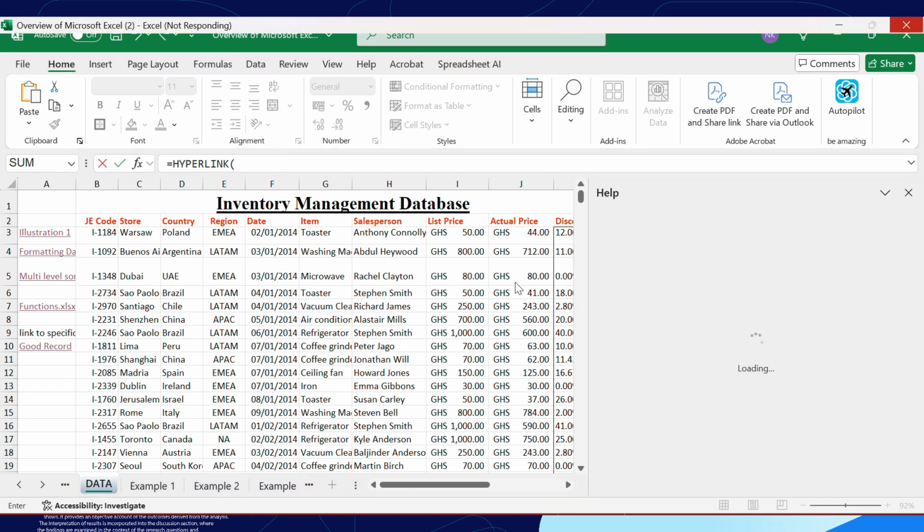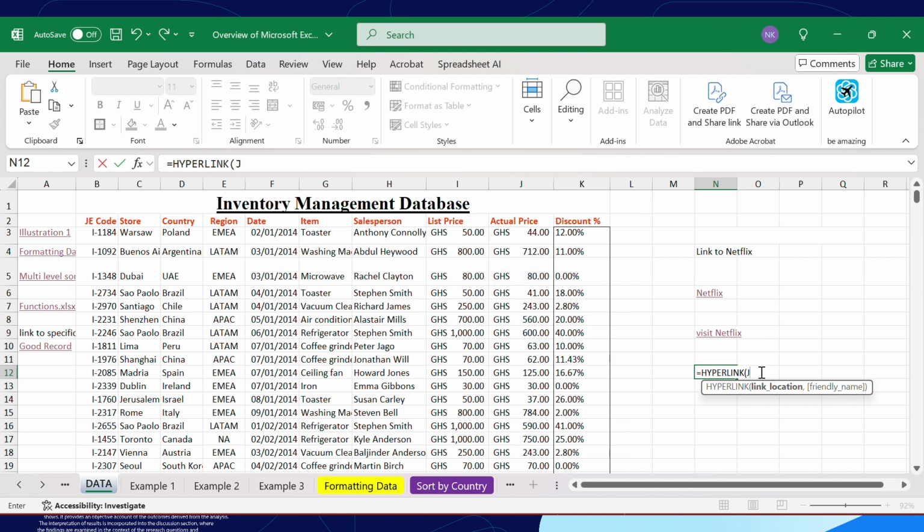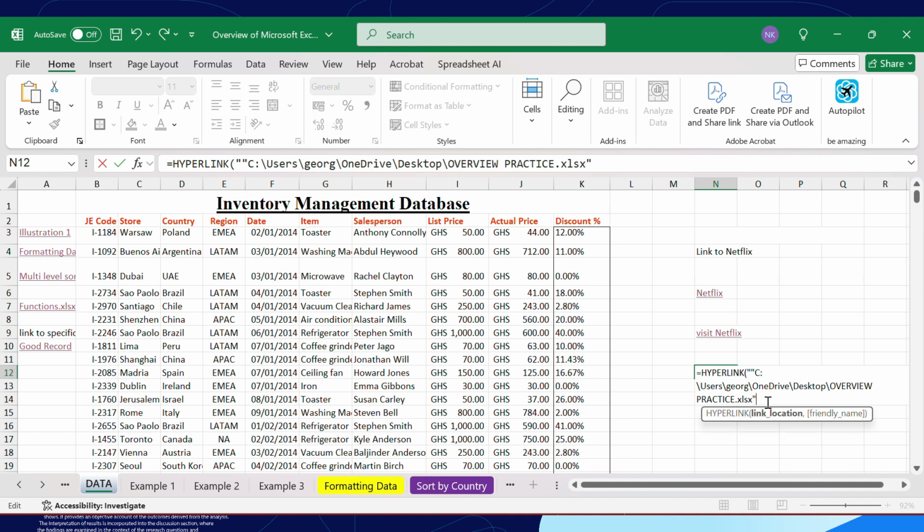So hyperlink, then my link location. This is an Excel file I want to create a link for. Then my name, the name that will appear in the link, let's say overview data, and I close it.